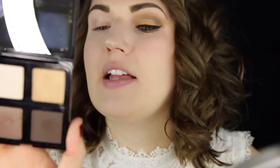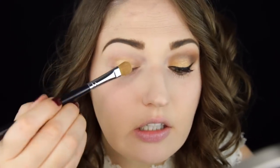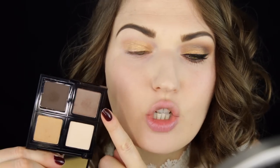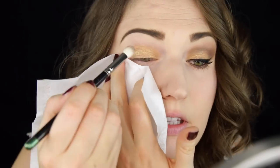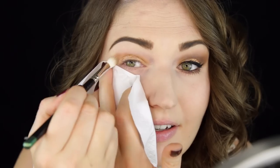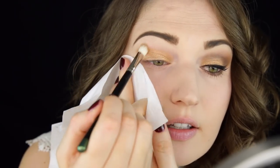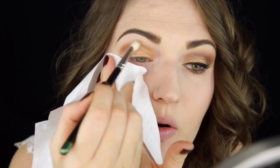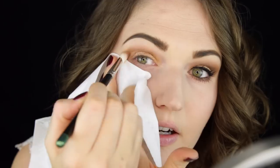Now I'm going to use this new quad — this is one of the Down to Earth eye palettes but especially for Christmas, called the Go for Gold quad. I'm packing the gold shade right over that shadow stick I applied, which is really going to help that color pop. Then I'm picking up the second color, a taupey brown, and layering that into the crease to blend out the gold shade — it's a great transition color.